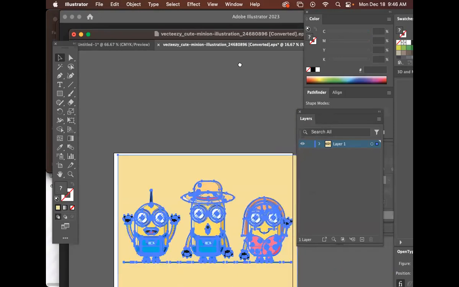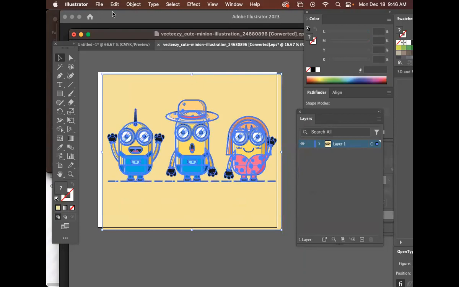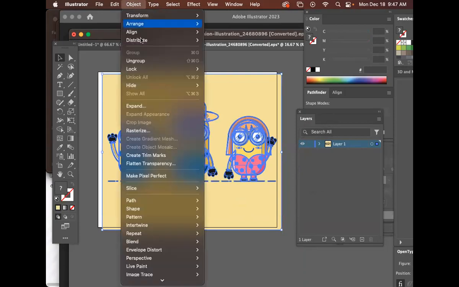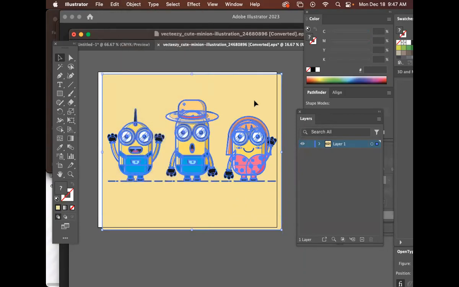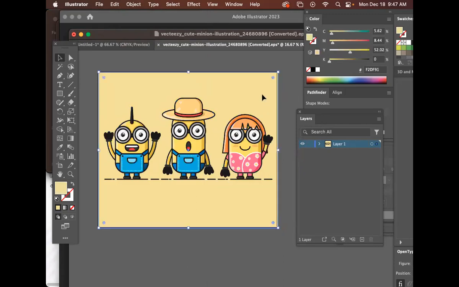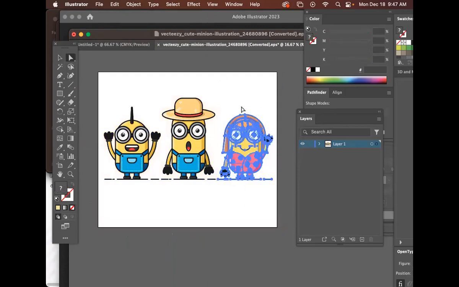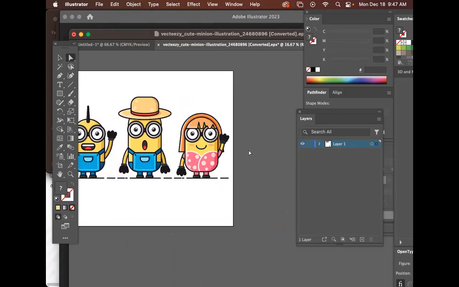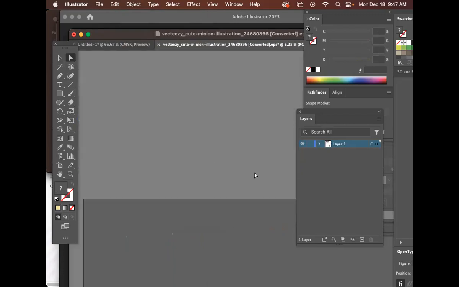How do we ungroup? Anybody know how to ungroup? Object, yeah, or Shift Command G, right? Shift Command G is a short command, or you go to Object Ungroup. They are objects. Shift Command G. Now I can separate that. You could also use the direct select, right? Or white arrow. And even though they were grouped, I could have selected this and then hit delete and gotten rid of that. I could come in here and select just this and copy and paste, and I would separate this, right?